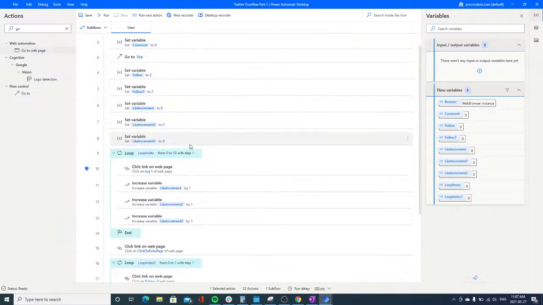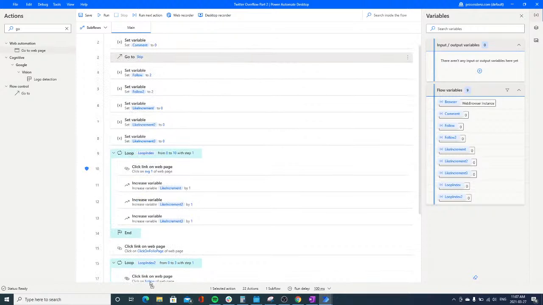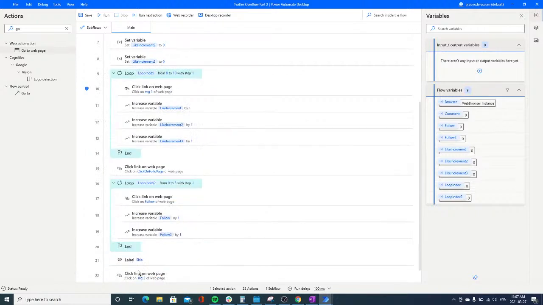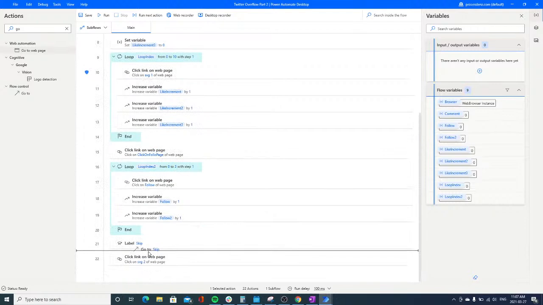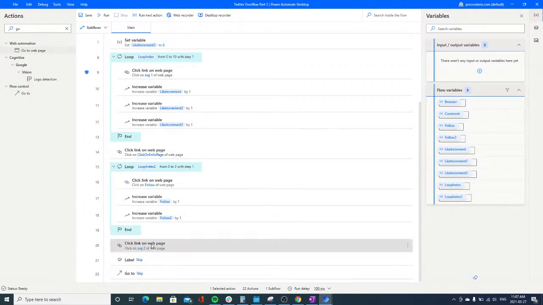So again, for anybody tuning in, this is a flow. Why don't we just look at the whole thing from beginning to end and test it one more time and see if it's working or not. The last thing that we should be clicking on is going back to our home page. Oh, I deleted the button of the home page. So navigate to home page. The last thing that we should do is navigate to the home page and then click on the comment button.